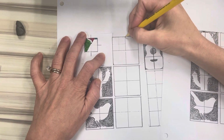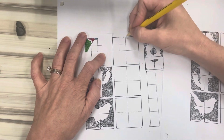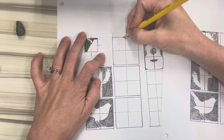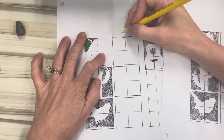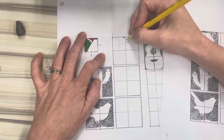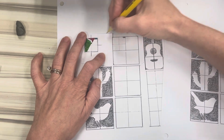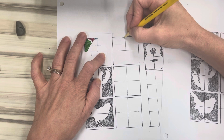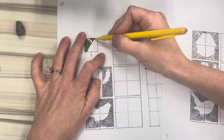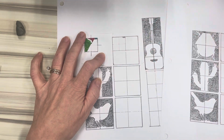So from my dots, I'll end up connecting the space, and I'll end up filling in the dark part. What I'm not doing is simply drawing the whole thing out. I'm actually looking at this space, and I'm filling in the background before I do anything else. So I'll do that. And then the next little space that I'm looking at here to emulate is this hot pink section right here.